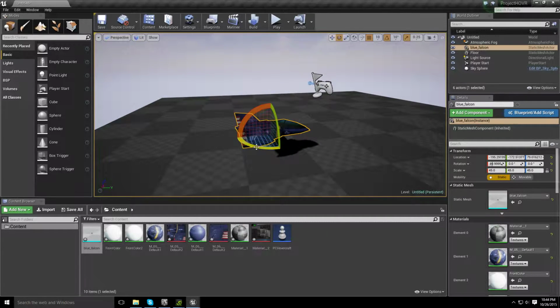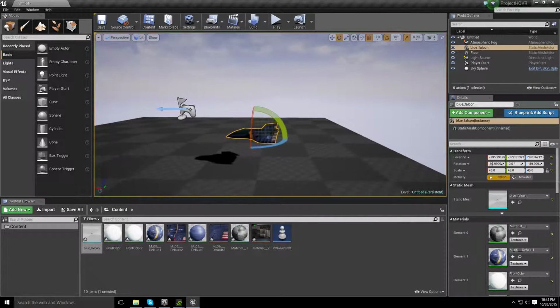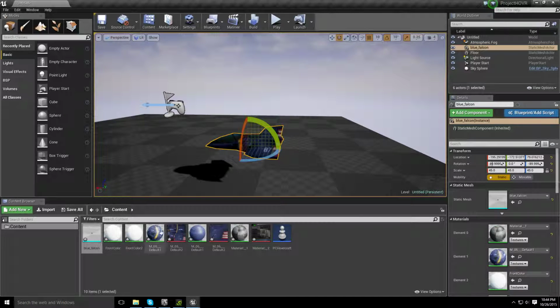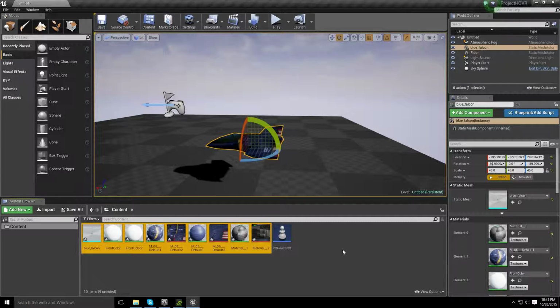So let's grab this arc here on the rotation tool and turn it 90 degrees, or I guess it's important to note, negative 90 degrees. And that's going to give us the final change that we have to make when we're importing this into the content browser for the second time. So the three things we need to remember to change are that we need to have the scale set to 45, the roll set to 90, and the yaw set to negative 90. And then we can re-import it, and it will re-import as if we had built it for Unreal Engine.